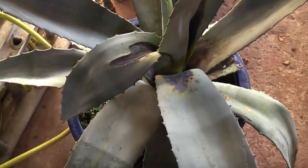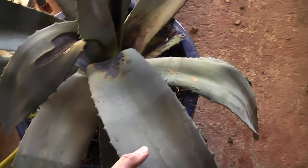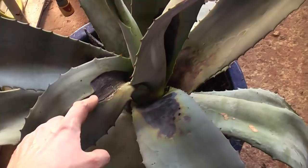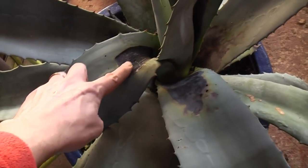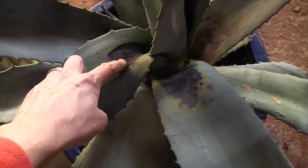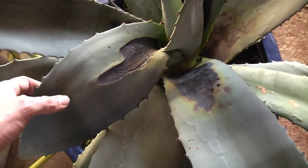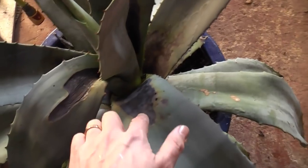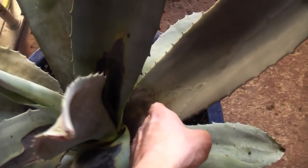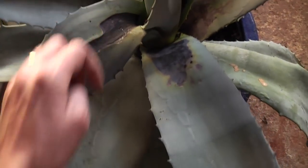Now, one thing that's not looking good is Agave franciscana here, which started, as soon as I put it into the greenhouse, to have some black dried out marks on it, which are quite deep. They're not rot as such, they're not soft, and it's nothing to do with the cold, because they started doing this while it was still nowhere near cold. But it's not a good sign, because it's spread on a few, well, most of the leaves, so question marks whether or not this will survive. Don't like the look of that.